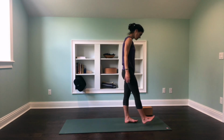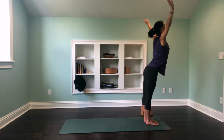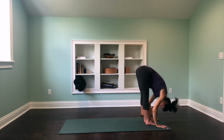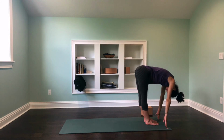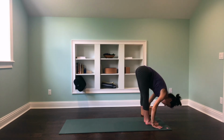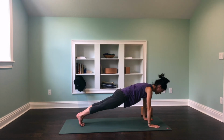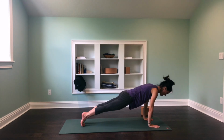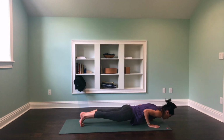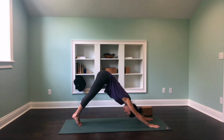When we come to the front of our mat, inhaling the arms up, exhaling forward fold. Inhaling, rounding the spine and flattening into half fold. Exhale, forward fold. Stepping left foot back, right foot back, hold plank, 5, 4, 3, 2, 1. Softening the elbows, lowering chaturanga, tadasana, upward facing dog. Downward facing dog.